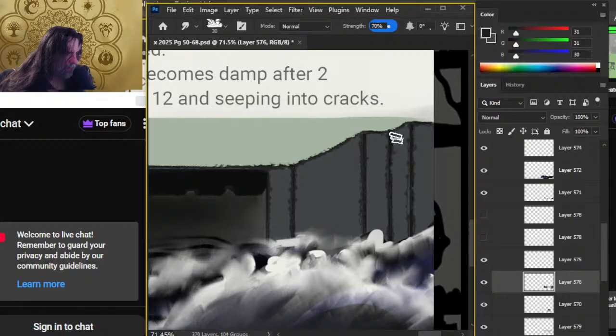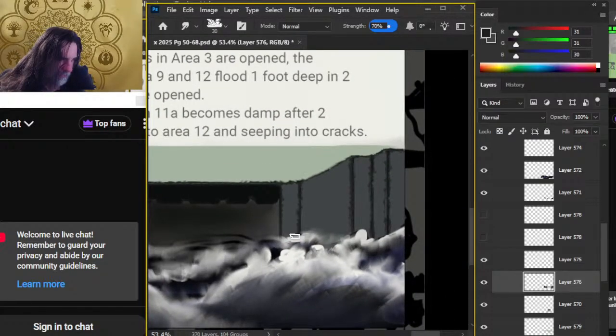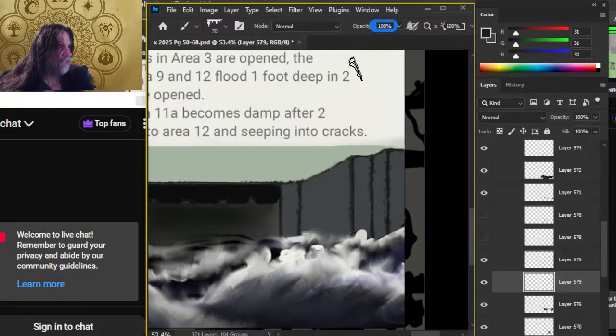This place is old and fatigued and worn, crusted, rusted. Like that feel. There we go. And then I want to layer over that. Let's whiten this.